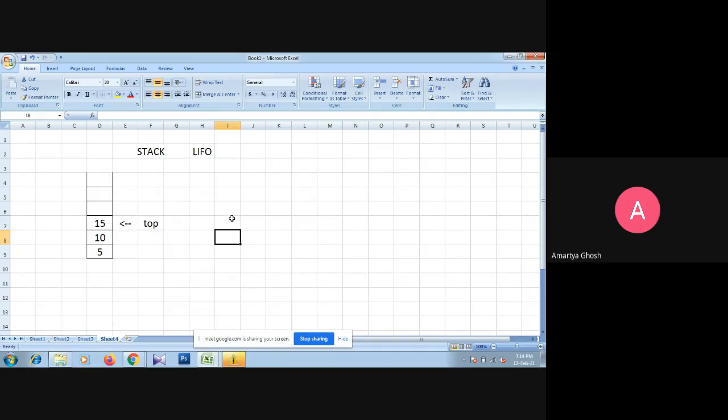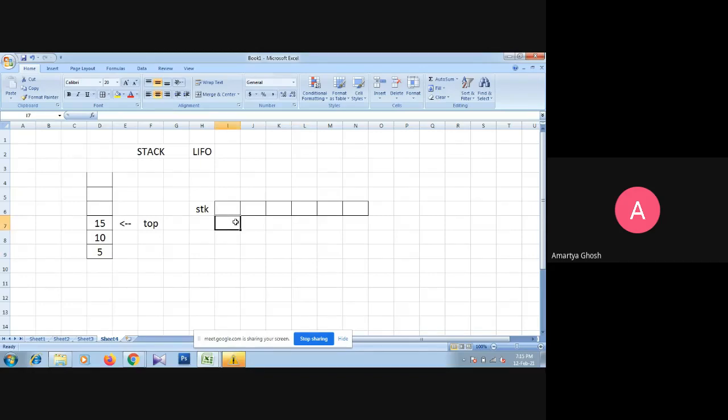So how many rooms are there? 6 rooms. And here is the array, and the name is stk. The name of the array is stk, which represents the array as the stack. Okay, and this is the position.